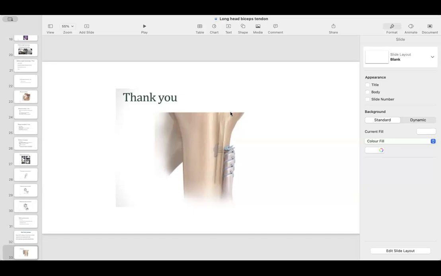The reason is that many overhead throwing athletes have something called a good SLAP lesion, which means they have a SLAP lesion that can be picked up on MRI but is asymptomatic. This actually adds an advantage to their throwing activities. So when we try to repair the SLAP in an over-tightened fashion, you're compromising the function of the biceps, and that may lead to postoperative pain. Recently, we have also seen knot-induced chondrolysis in the humeral head if the anchor or knot is not placed in the correct position.